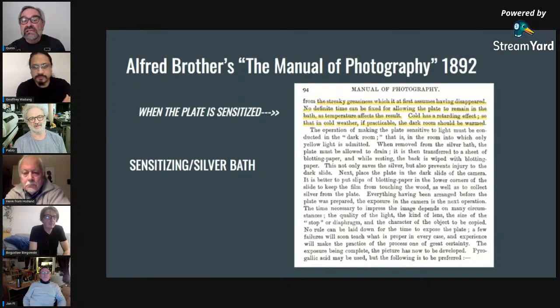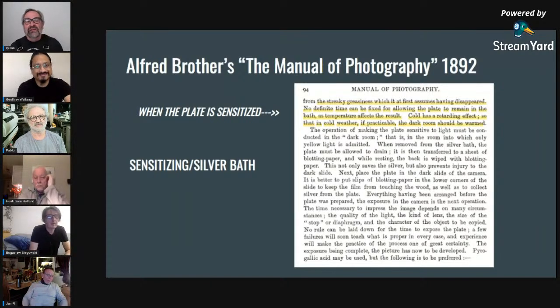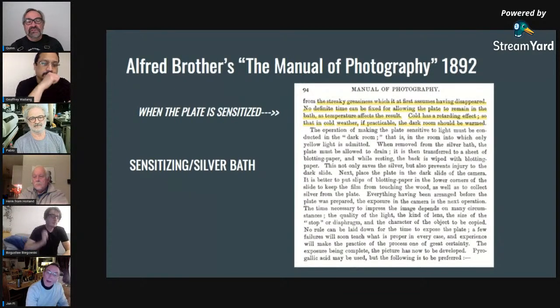Exactly. Cold has a retarding effect, so that in cold weather, if practicable, the dark room should be warm. So if it's reasonable to warm your dark room, and he's really talking if it's practical or not, because putting a wood burning stove in your dark room might have some problems with the ether and the collodion. But it should be warm, meaning that if you do 3 minutes in extreme cold weather, you're not going to be fully sensitized, and vice versa. If it's super hot and you run it a long time, you might have some problems there as well.